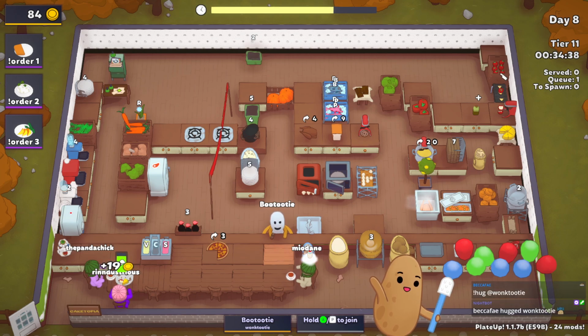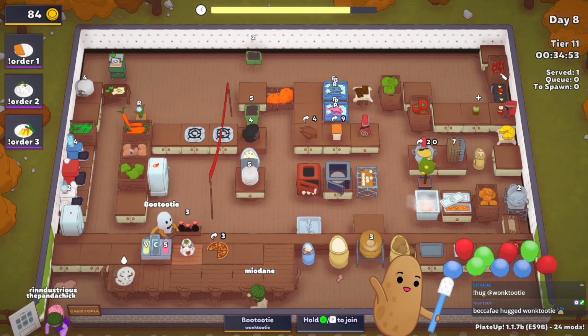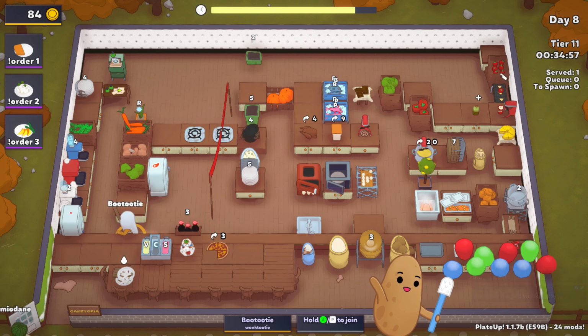Nice. And then we got, oh, and that's milk. No. Aw, thank you for the hug, Becca. Ugh. Cake stand. I should just put the cake stand on this left table when there's a lot of coffee orders. Such a pain in the butt. Milk's bad too, it's so far away.